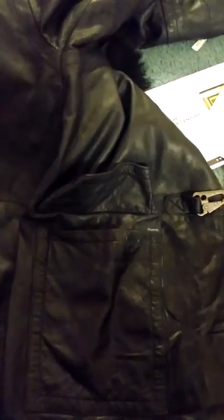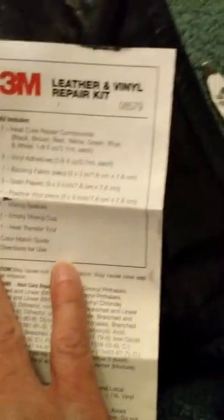Anyway, it's the 3M kit — Amazon has a few of these. Make sure if you have a big rip that you get a bigger kit with more backing material. If you only have black leather you don't need all the other colors, but for sofas with different colors you'd need the full set. The heating tool takes some getting used to. Overall, it was about $9 on Amazon — the 3M leather and vinyl repair kit — and it works pretty good.